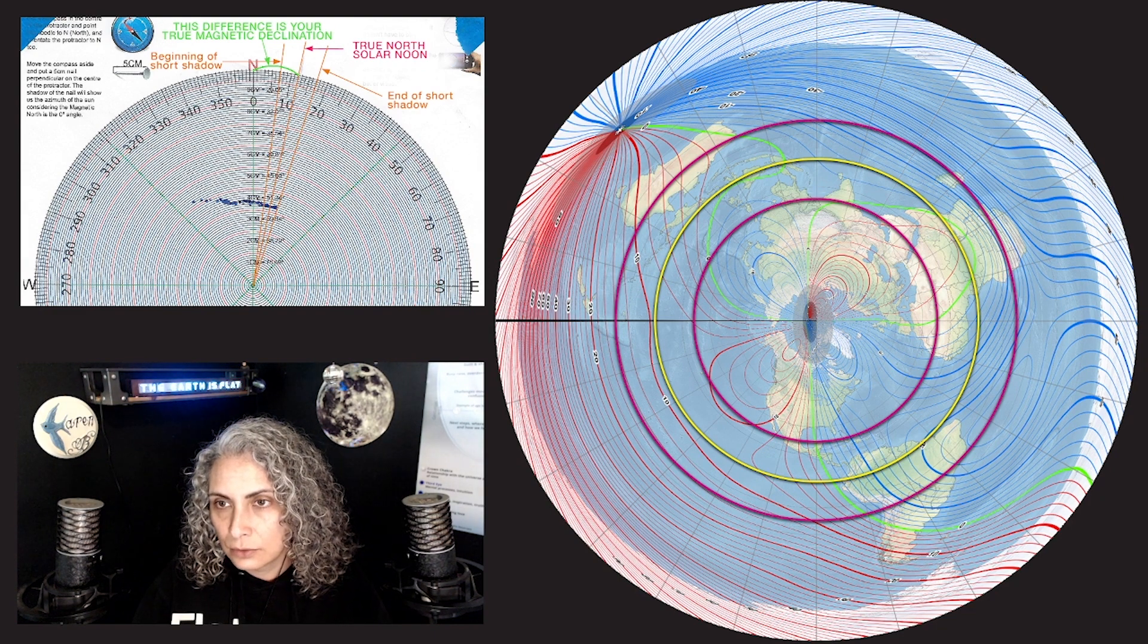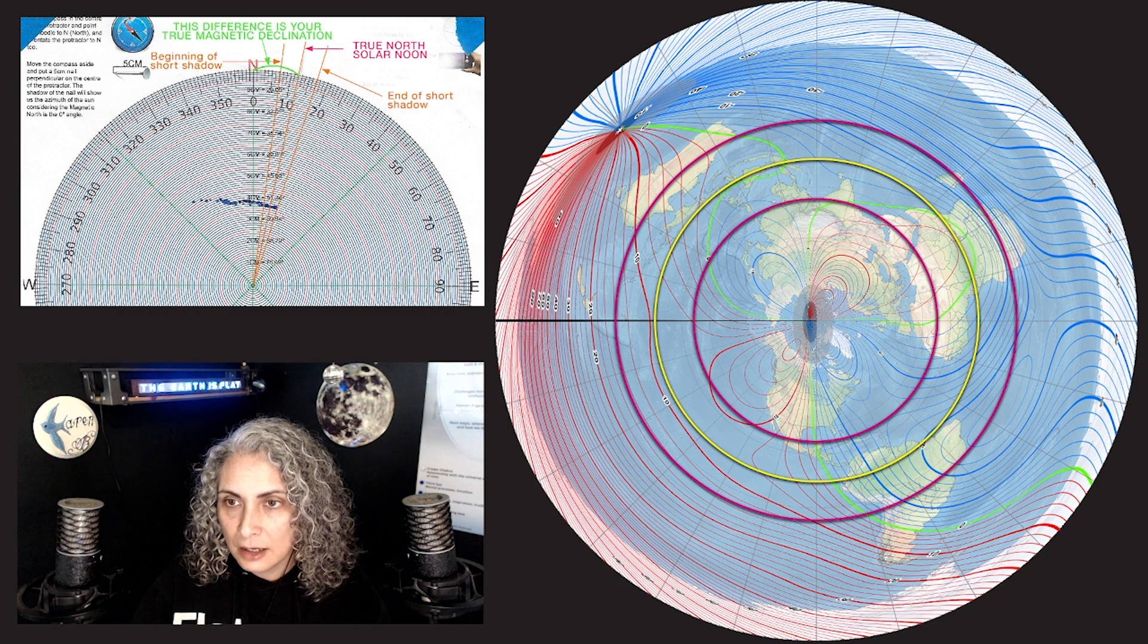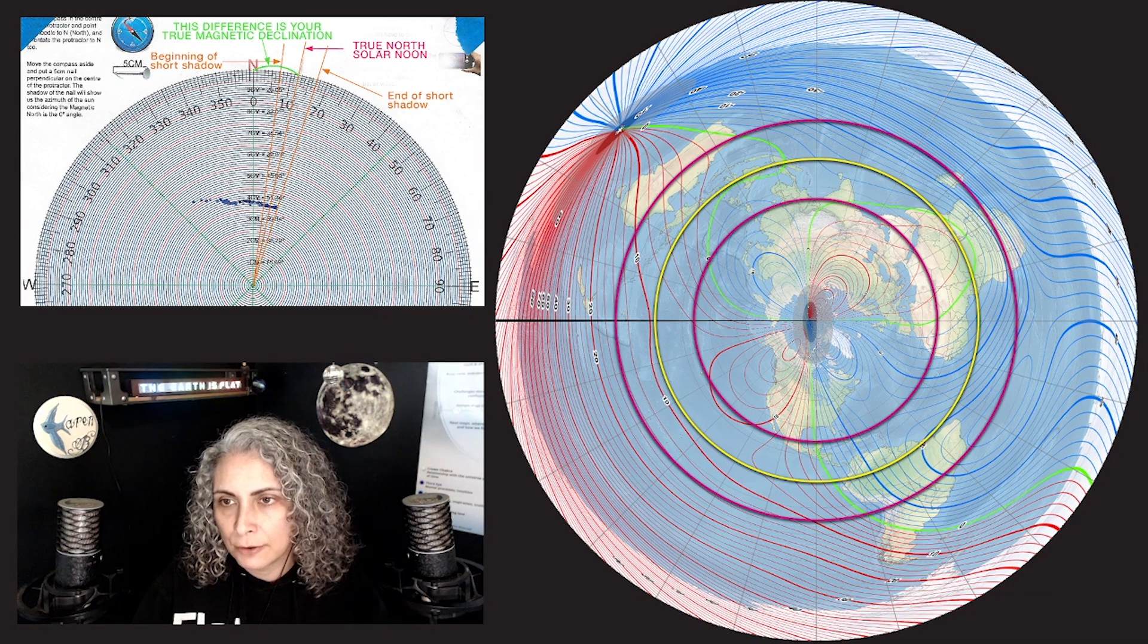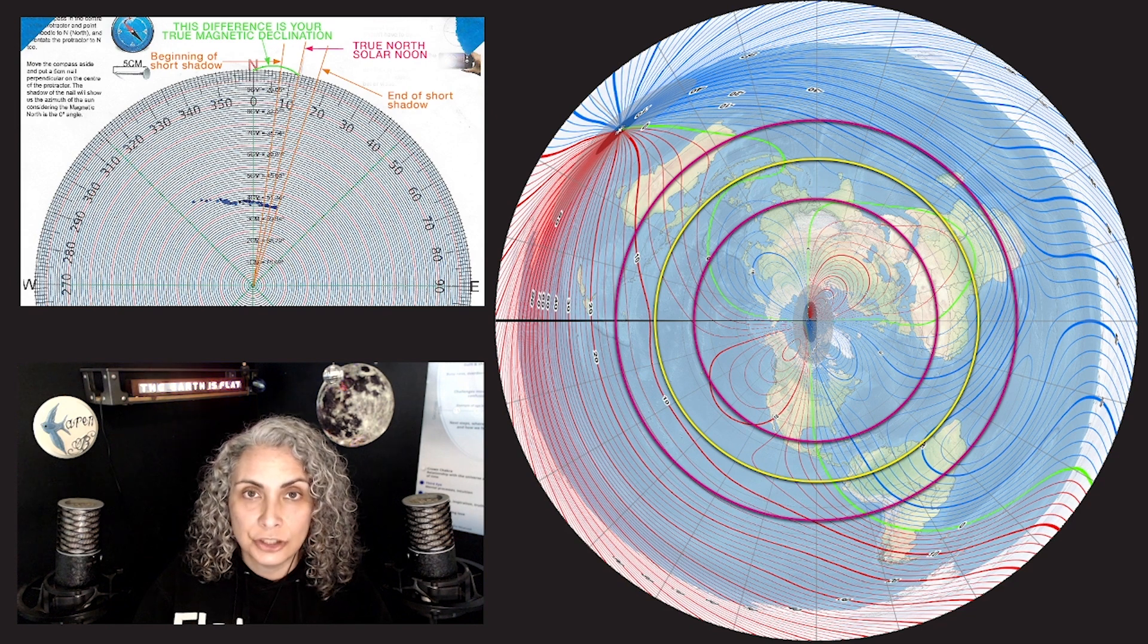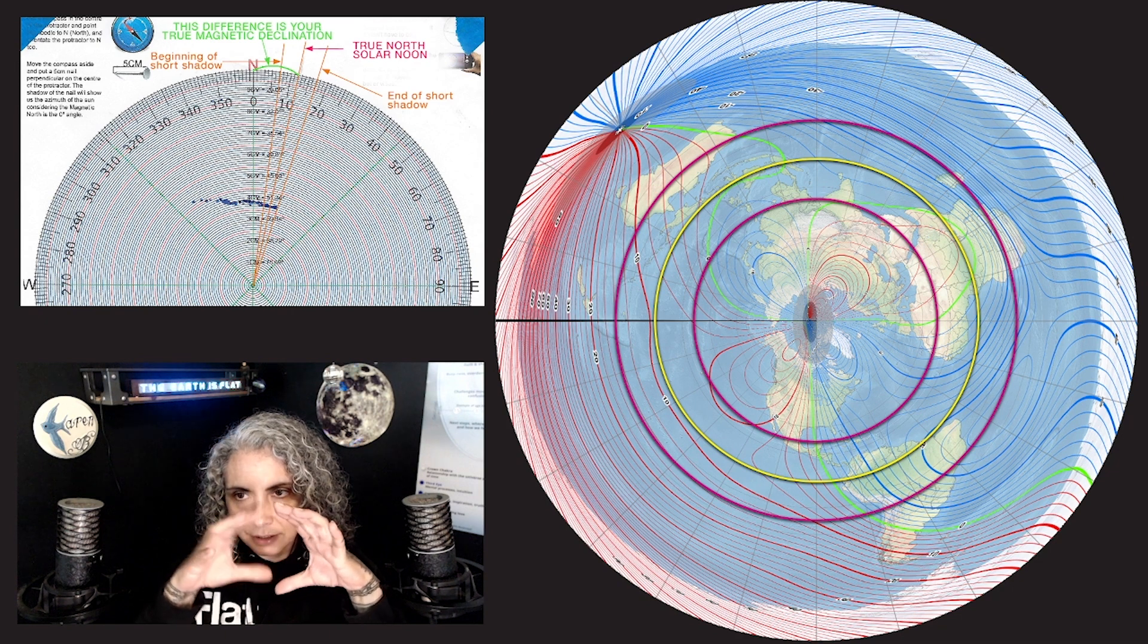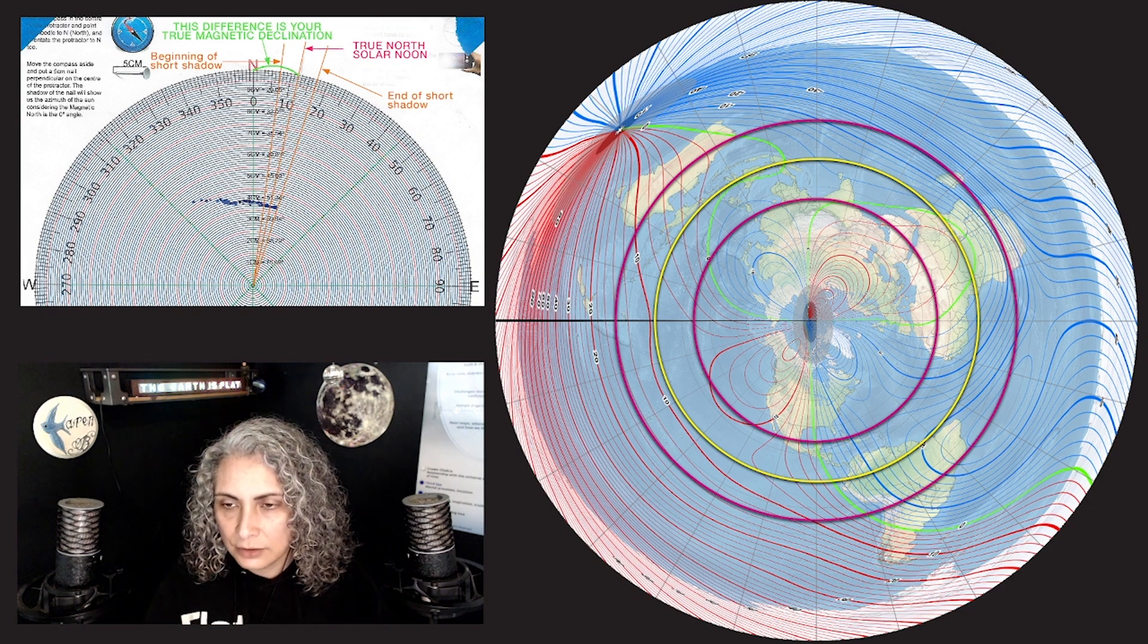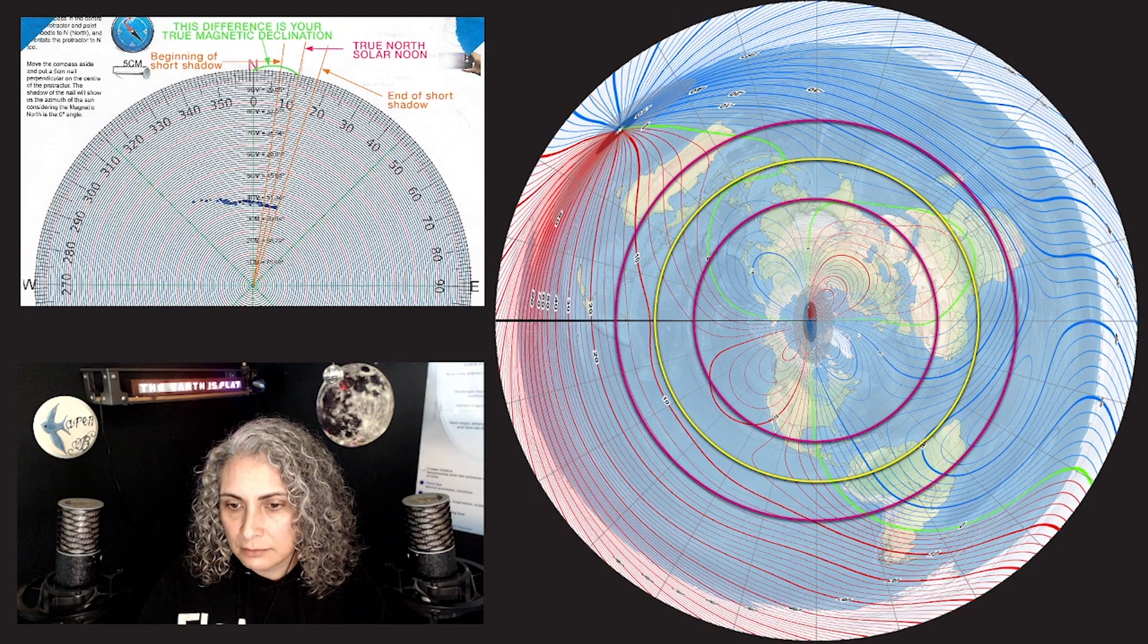You want to make sure that you record all the data that goes along with your protractor. All your data can be on the sheet of paper. Print out your protractor, mark your shadows, take photos for about an hour. You don't have to start way back—start closer to solar noon. Check when your solar noon is, so you're going to start maybe a half hour before that and then go until you start seeing that dot get away from the smallest circle. The smaller the circle, the shorter the shadow on your protractor. When you start seeing that dot get away from that smallest circle, you can stop recording. You've gone past solar noon.